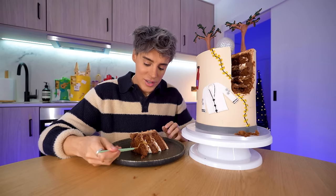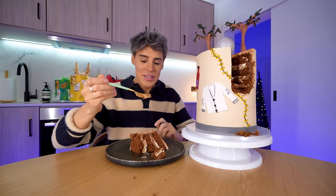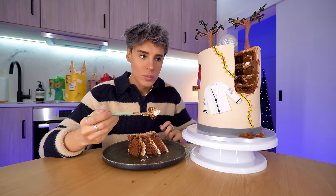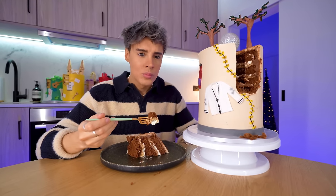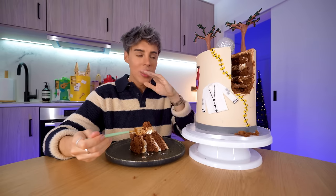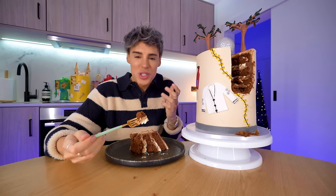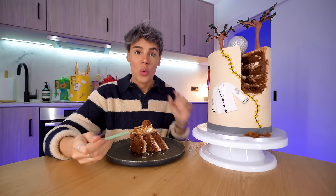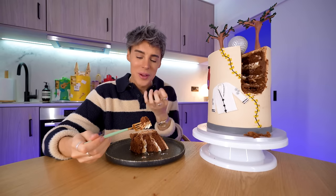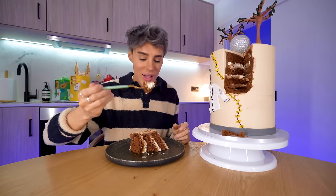Let's see what the cake actually tastes like — Earl Grey flavor. That is tea flavor. This immediately takes me back to living in England. When I lived in England, I used to have tea a lot — it's just what people do in England. One of the ways we have tea in England is we dip biscuits in the tea and then they get really soft and mushy. That's what this cake tastes like — like a soft, mushy tea biscuit.